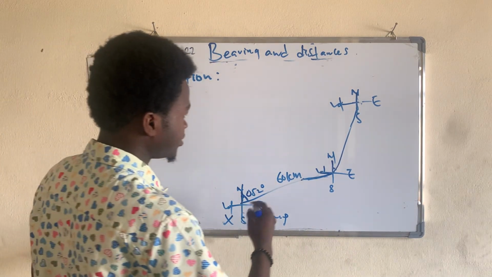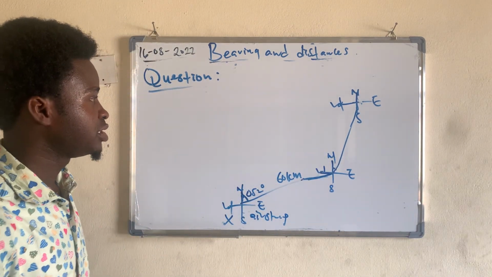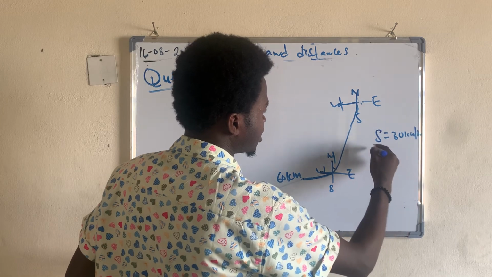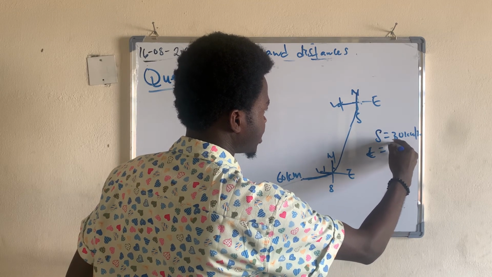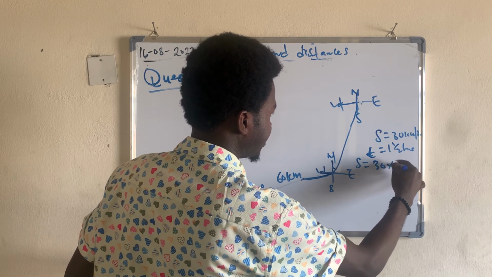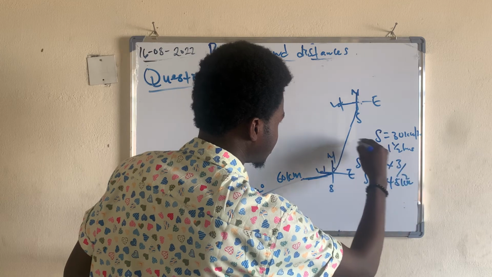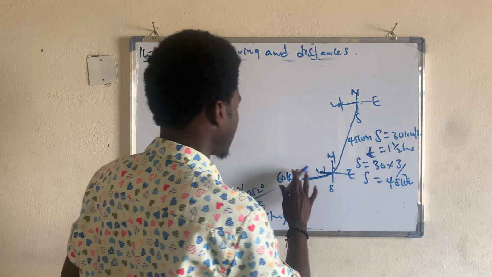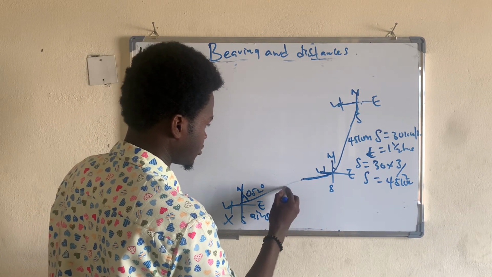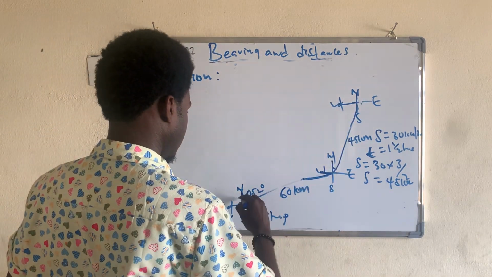Now it travels for 1.5 hours at a speed of 30 km per hour. The speed is 30 km per hour. The time it took is 1.5 hours. So our distance is 30 by 3/2. 1.5 is 3/2. So this gives us 45 kilometers. So the distance it took here is 45 kilometers. And we just have to write this 60 kilometers here. Here is 60 kilometers. So I will trace this and join this way.